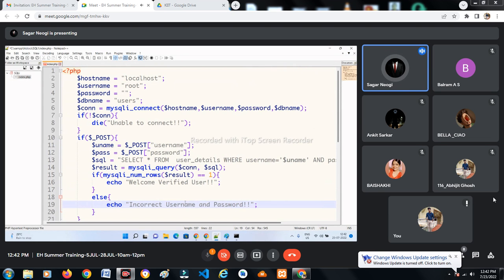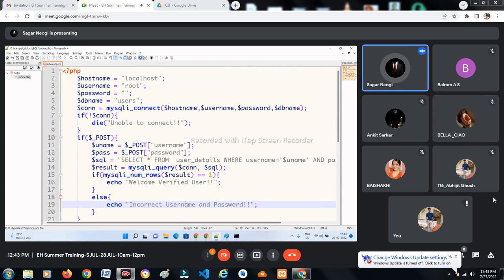I'm going to keep this all in one place, guys. So don't worry, I'm not going to focus on the design part. I'm just going to show you guys what the logic is going to be. I'm not designing anything, so keep that in mind. Okay, anything else that I need to do? Let me just check once. Select star from user tutorial users, details, connection, SQL. Yeah, I guess that should be all.